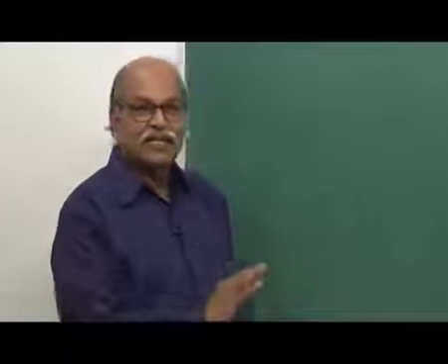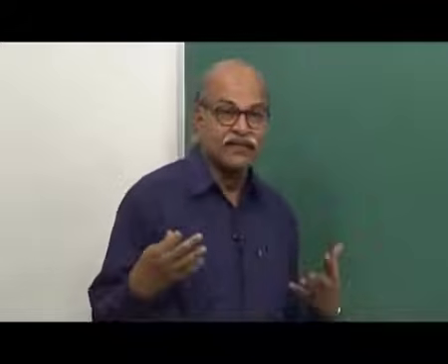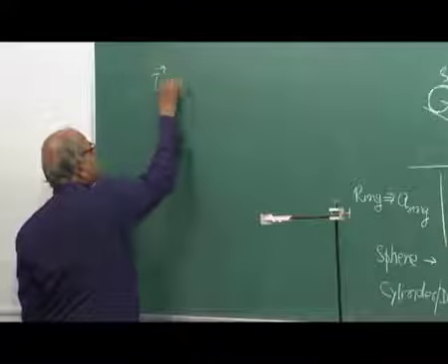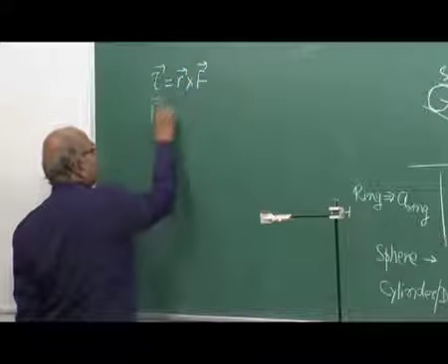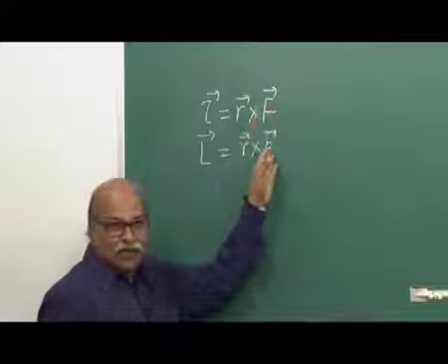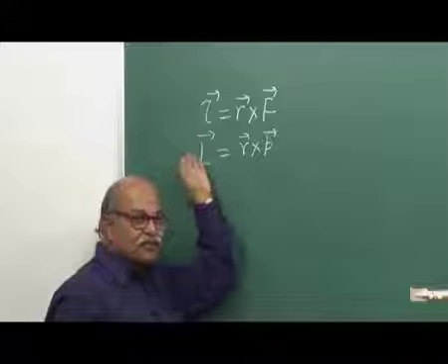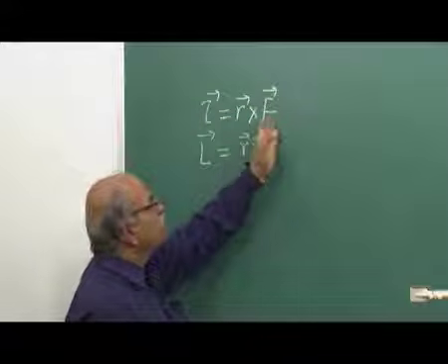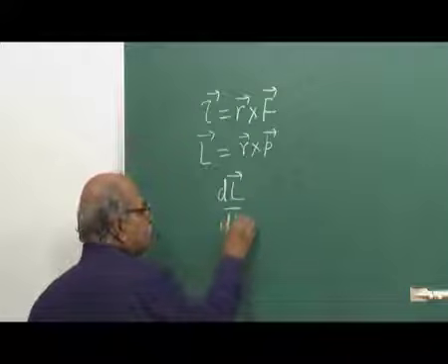So our next demonstration experiment is on angular momentum, torque, and especially the vector character of these things. So as you know, the torque is given by r cross F. The angular momentum is given by r cross p. Of course, these are for one force and one particle having this linear momentum. In a rigid body, you have many particles, so for total angular momentum, you have to add these quantities. And for total torque, you have to find the torque of every force and then add. And the important relation is that dL/dt is nothing but this torque.